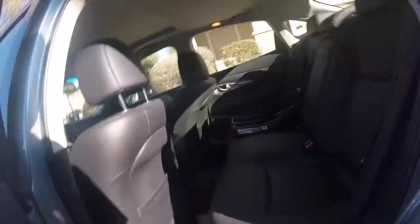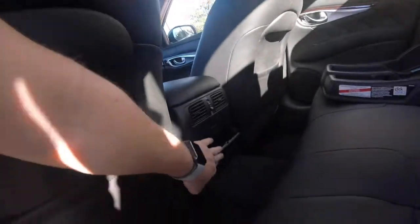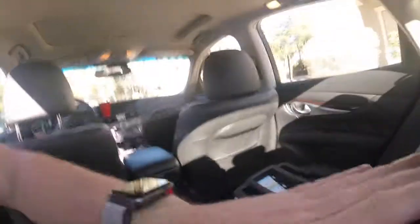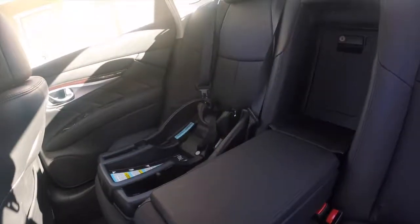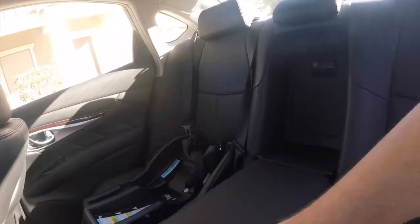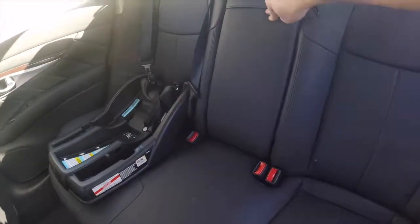Quick review of this car: we have leather seats all the way around, baby seat, two pocket holders, just a little cubby hole, and that's really the back. The metal piece has cup holders and a little stash area, or you have an armrest — two different pieces here. You can also get into the trunk that way. I like the armrest option, not a big fan of the other.